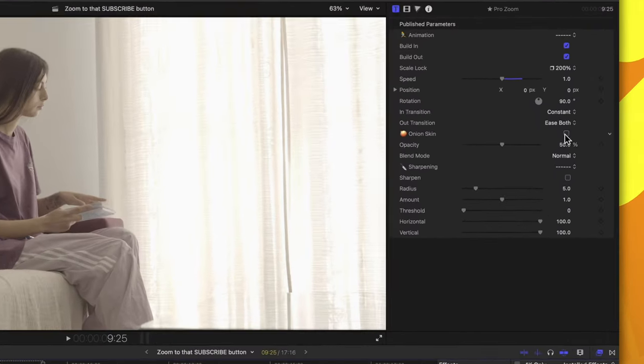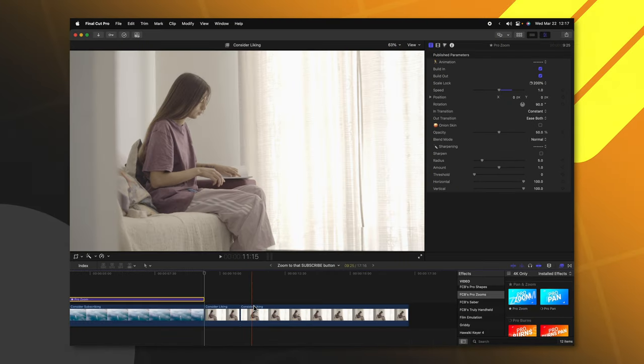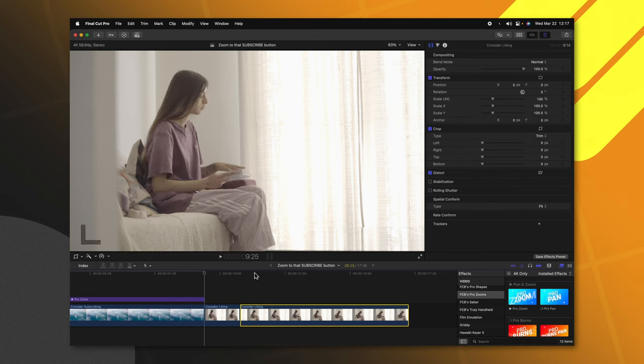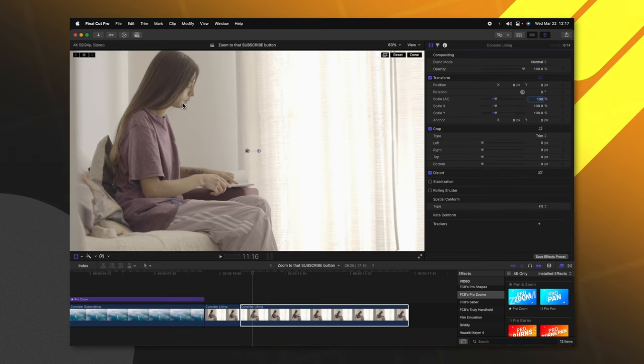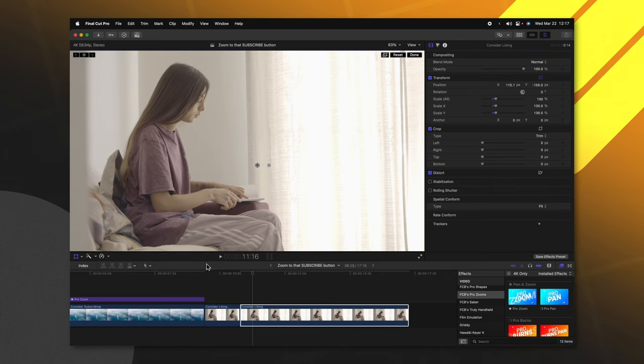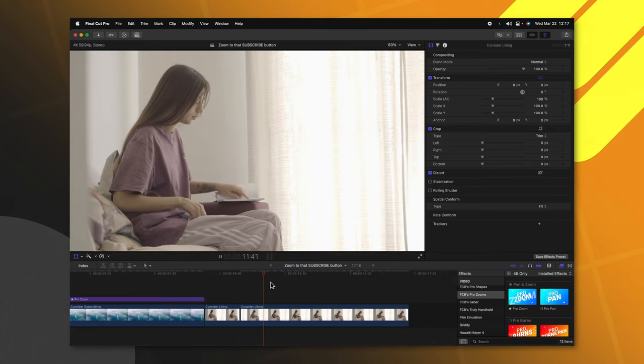But moving further down, we have this onion skin option. Now, something that's really important, especially with interview settings and stuff like that, is that you always maintain the same eye line. This helps drastically when viewers are watching your video to instantly know where your character is in the scene. What you could normally do is, let's say we wanted to do a 30% zoom in here, I'll zoom in 130%, and I could push Shift T and kind of drag this over in place. So if I push play, we can kind of get that to line up as we want it to.